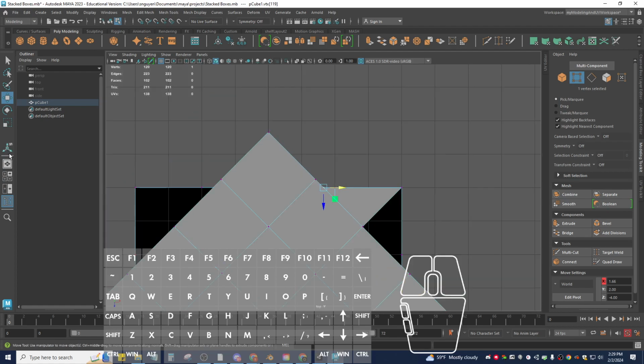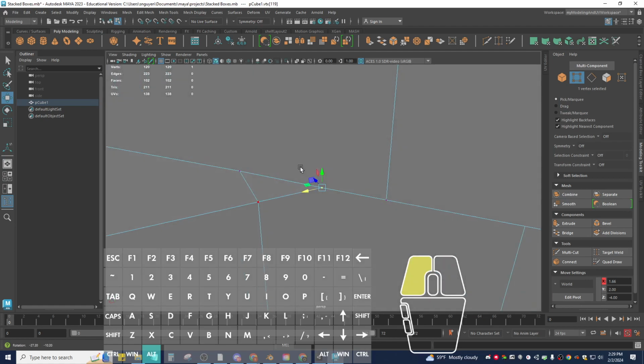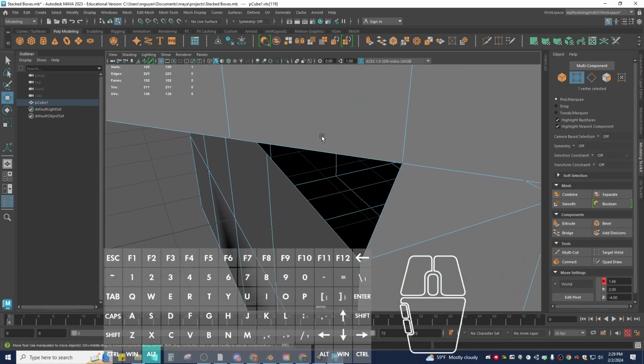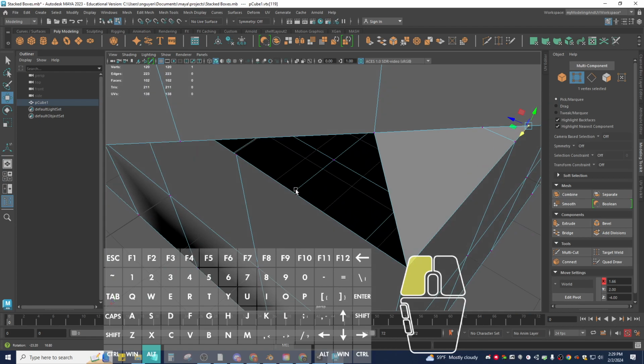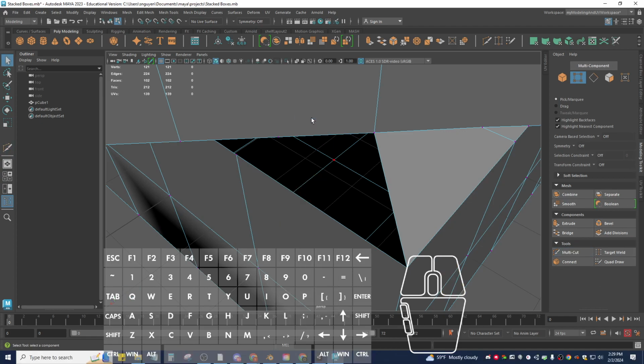Let's go back to our perspective view here, and let's repeat the same thing again. I'm going to do it really quick for this side. So same idea. I'm just going to repeat everything I did, just quicker. So I'm going to start multi-cutting here. Hit enter. And I now can bridge these two pieces. So I'm going to go ahead and do so. I'm going to hit Q to get to selection mode, go to edge mode, click on this edge, and bridge it.